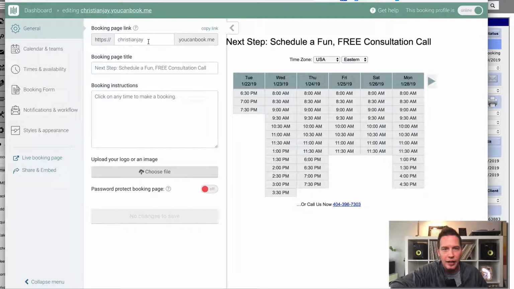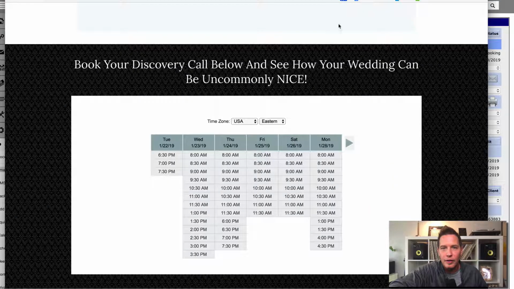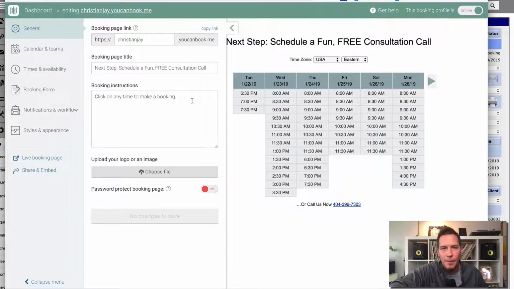All right, for now. So one, we've got this name. This was Christian J, and it just says book your next step, schedule a free consultation. We played around a lot with this, but once you embed it, all you see is the actual calendar. So you need to put the words on your website. The image that you put here on You Can Book Me, the way we're doing it currently, is not there, so all this stuff doesn't even matter. Just make sure it's a link, and name it whatever you want. That's going to be important later.